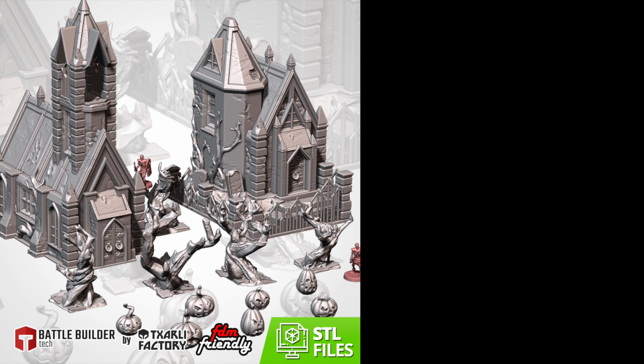These historically and consistently do a really good job of making stuff that you're just going to be able to download, put onto your slicer, press print, and not really think about it. And then you've got something that's quick and easy to get onto the battlefield. So really well done for them. I really like their stuff.